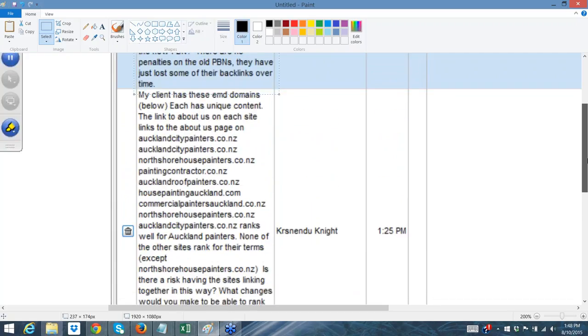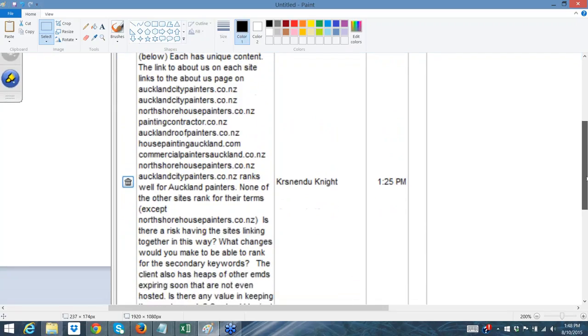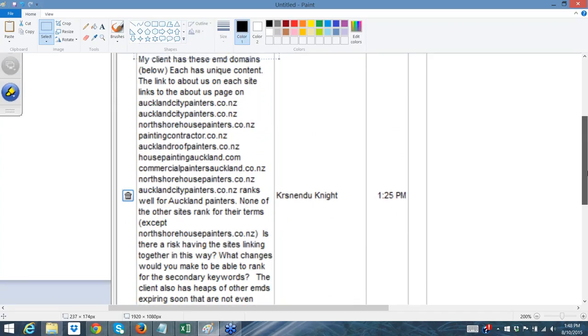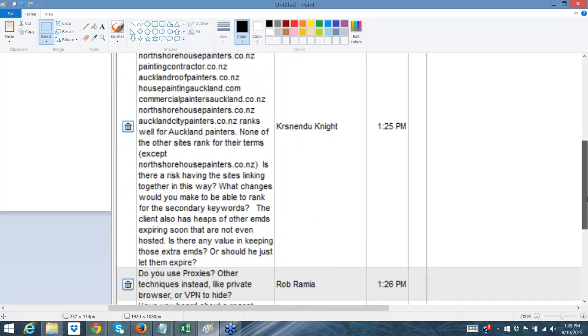It's just too many sites for me. Like, I don't even know what's going on here. I mean, if they're all linking to the same sites, yeah, that could be a problem. It depends.